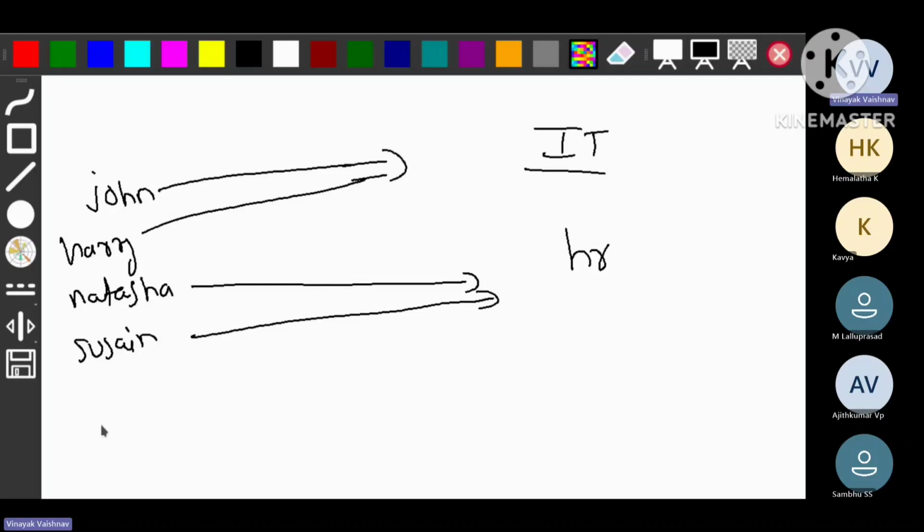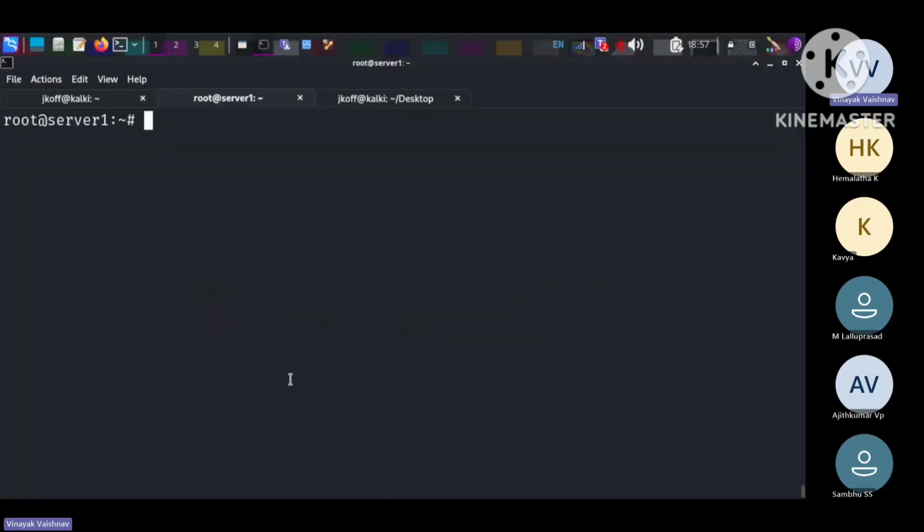For that purpose, after the useradd command, we are going to look at a different command, the usermod command. So basically it is user modification, and the usermod command has different options. We use usermod -G to change the group of the user.